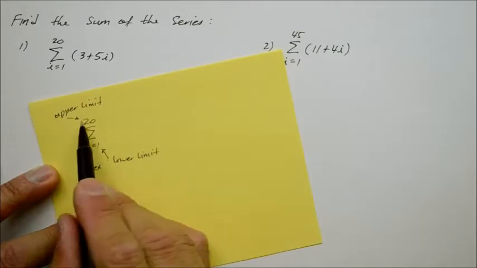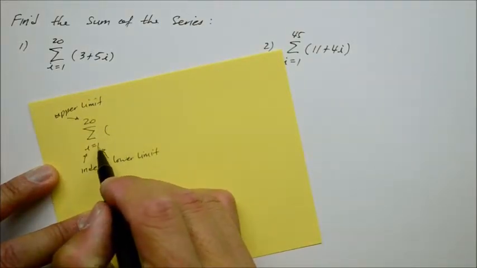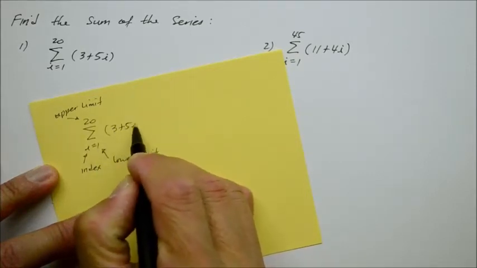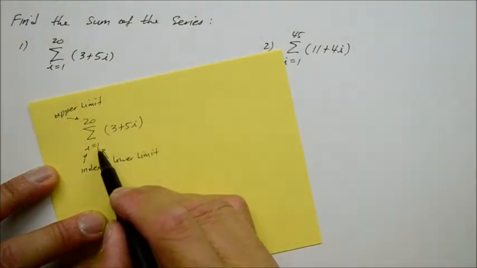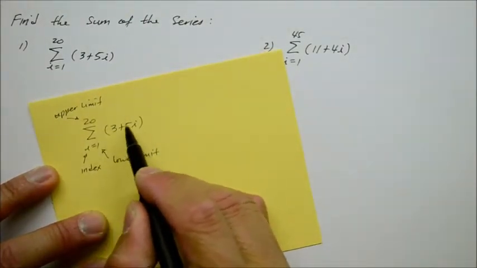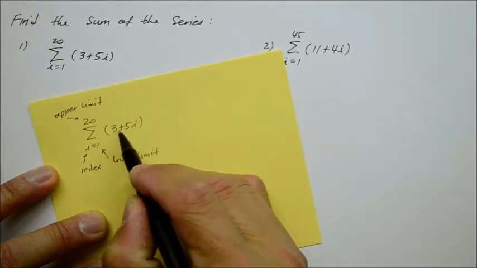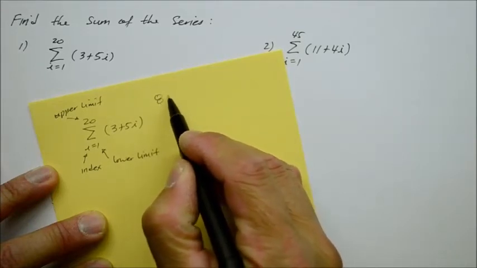It's not infinite. And the expression we're going to use to substitute in the first and the second and the third of the sequence is going to be 3 plus 5i. For each time, you plug in the first, 1, in here and evaluate whatever number you get. In this case, 5 times 1 is 5. So 3 plus 5 is 8. So 8 is the first of the series.